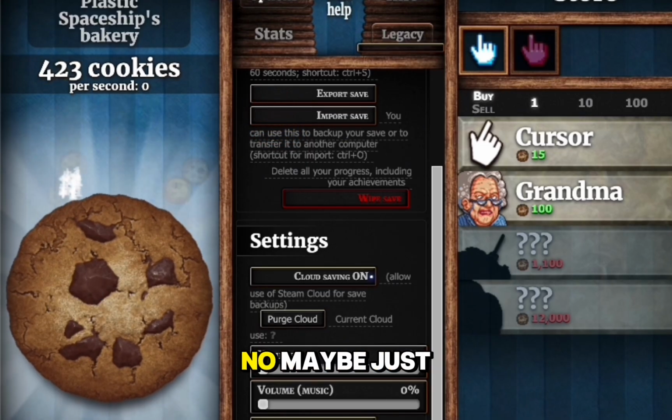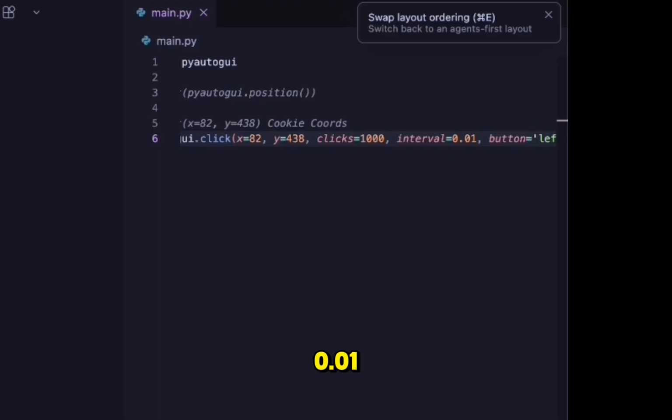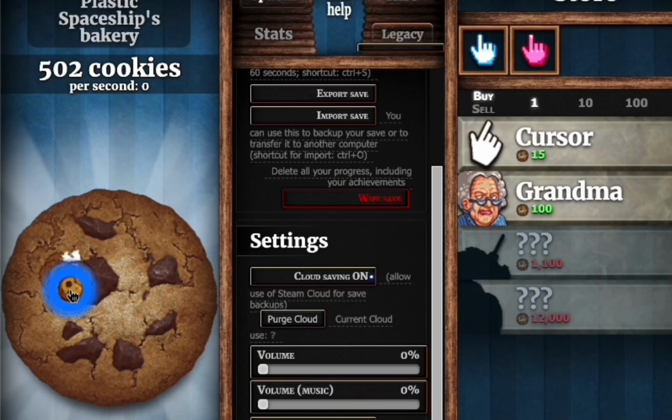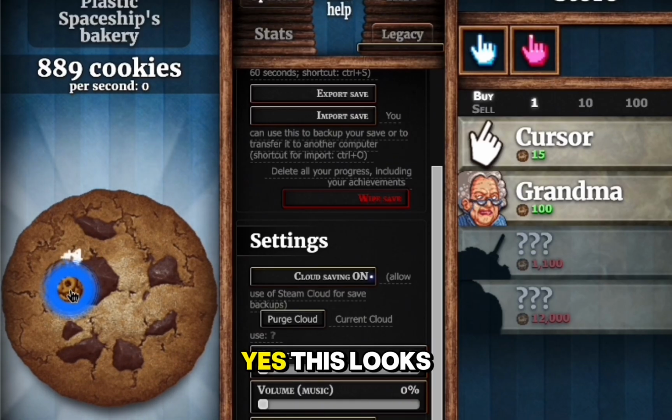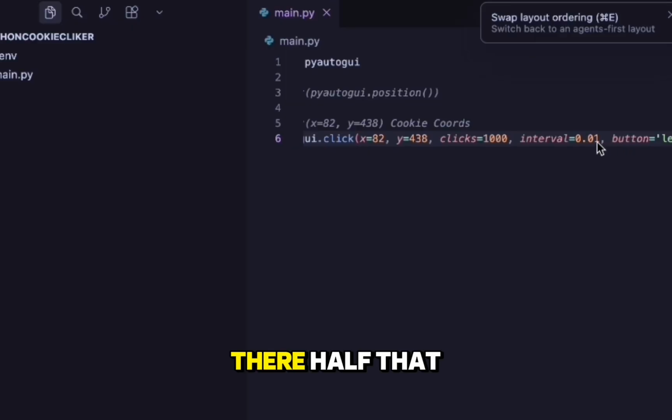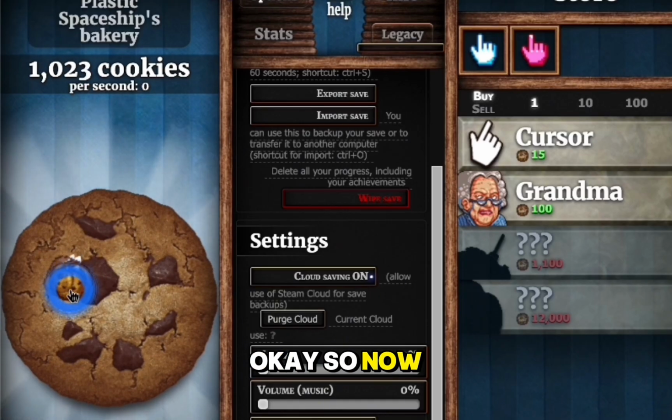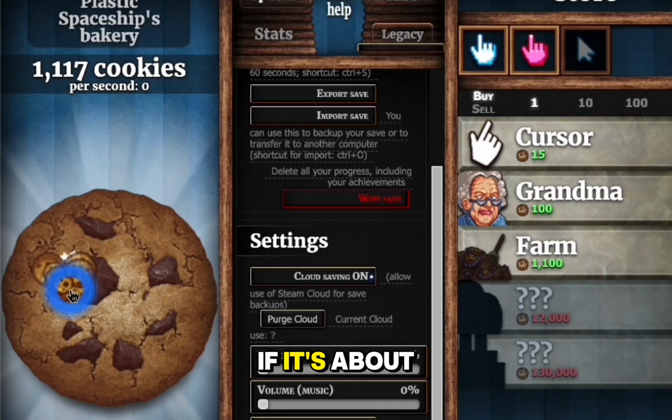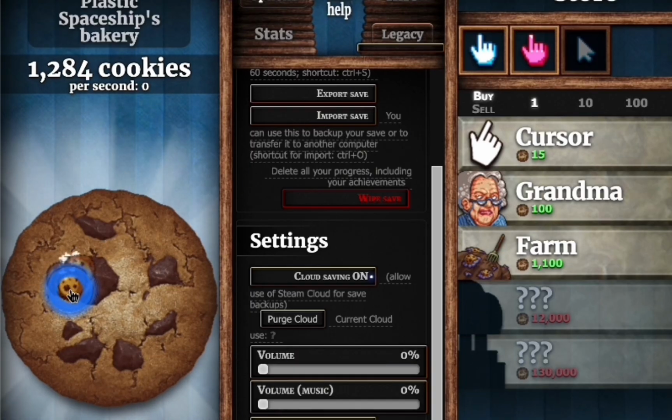Maybe right here. No, maybe just 0.01. Yes, this looks pretty good. That was almost there. Half that speed maybe. Okay, so now it should be at 1,900 if it's about the right speed.